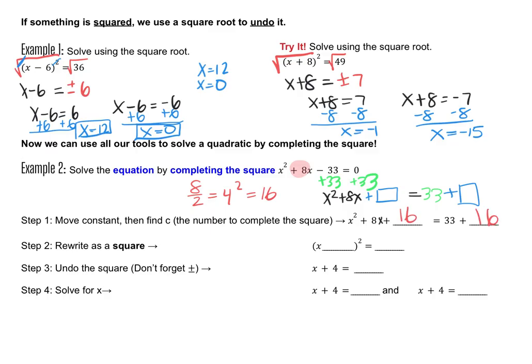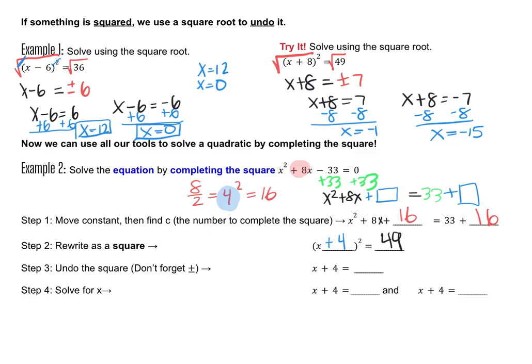Step 2 is to rewrite as a square following that frame. We're just trying to figure out what half of your B term is. So in this case, we already figured out what half of our B term is. It's 4. It's that first number we get. So that is going to be the number that's going to go in my frame, positive 4. So that x squared plus 8x plus 16 just turns into the simple binomial x plus 4. Then I want to add the 33 plus the 16 on both sides. So I now know that 33 plus 16 is 49.